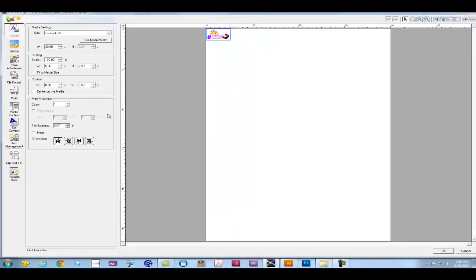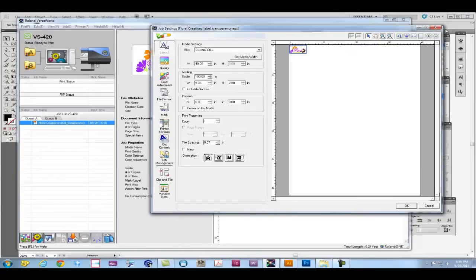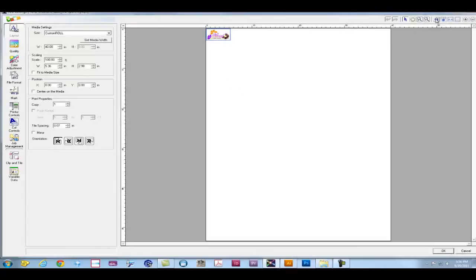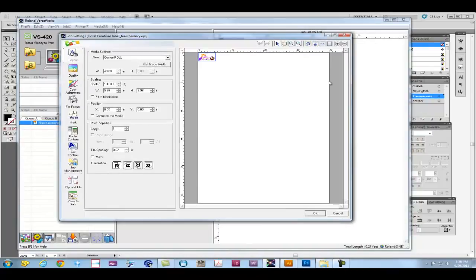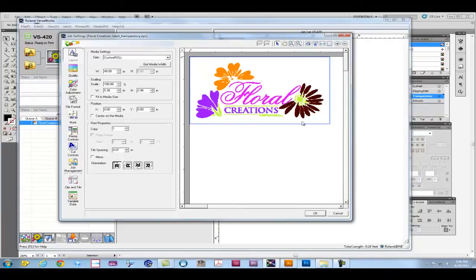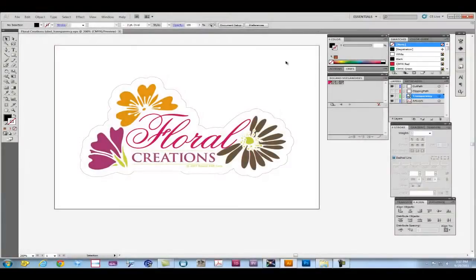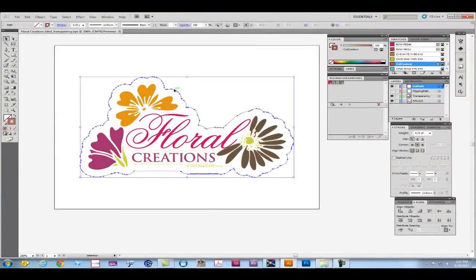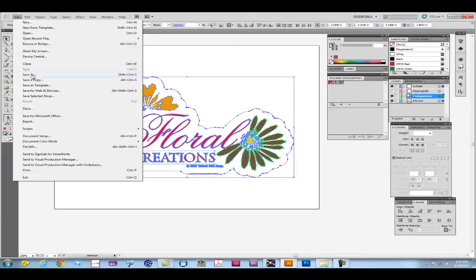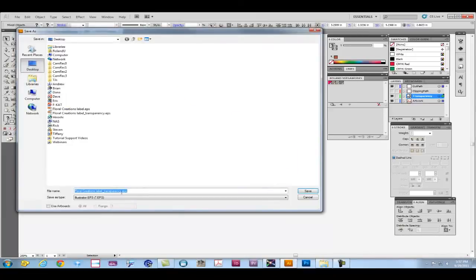When you add this file to Roland VersaWorks, notice that the cut data is not recognized by Roland VersaWorks, as indicated by nothing under Special Items, and also on the job, there are no dancing ants. To fix the issue with transparency so that Roland VersaWorks can recognize the cut data, we're going to save the file as an EPS format again. So select File, Save As. This time I'm going to name it "transparency 2" at the end. Click on Save.